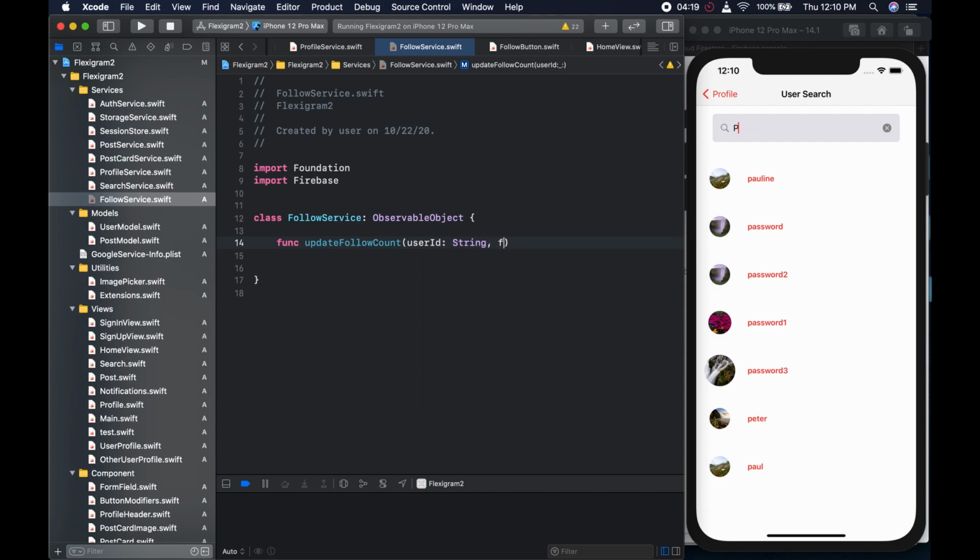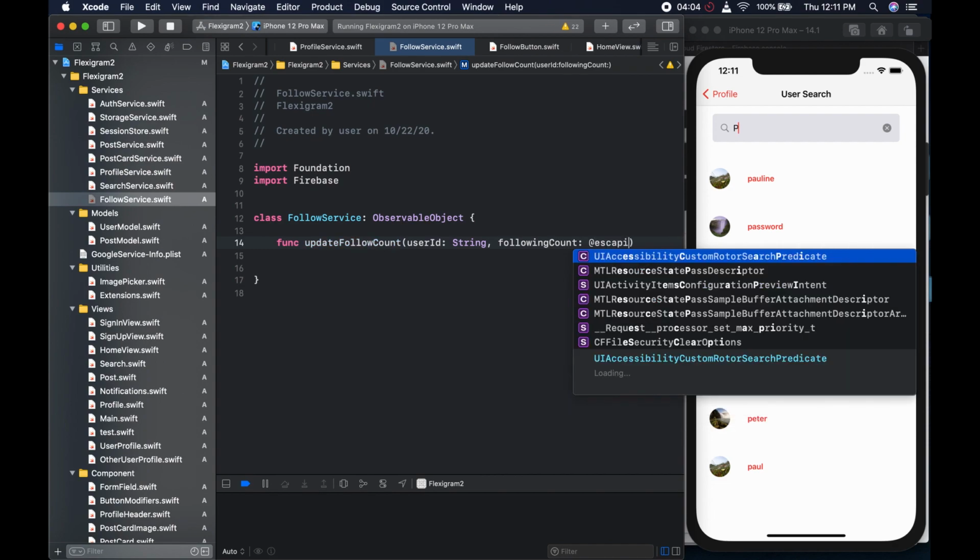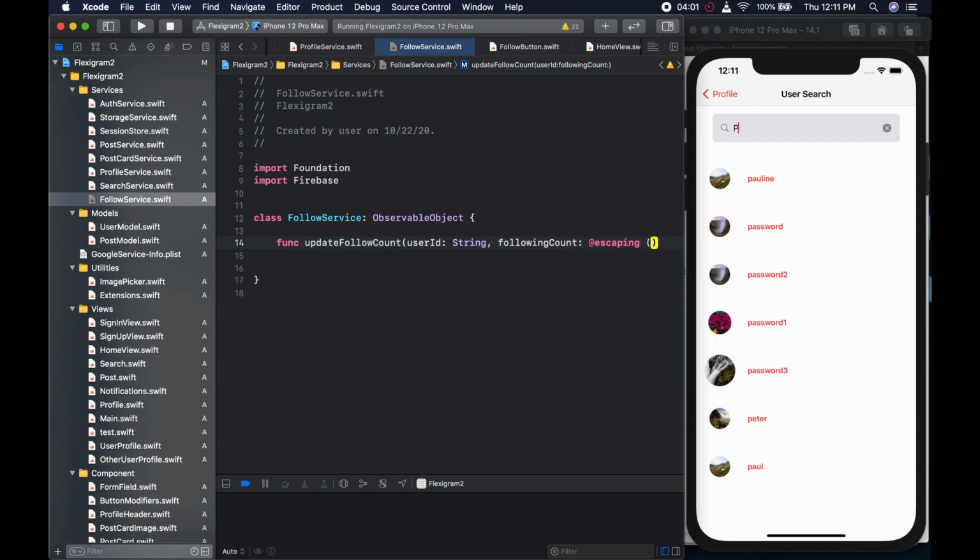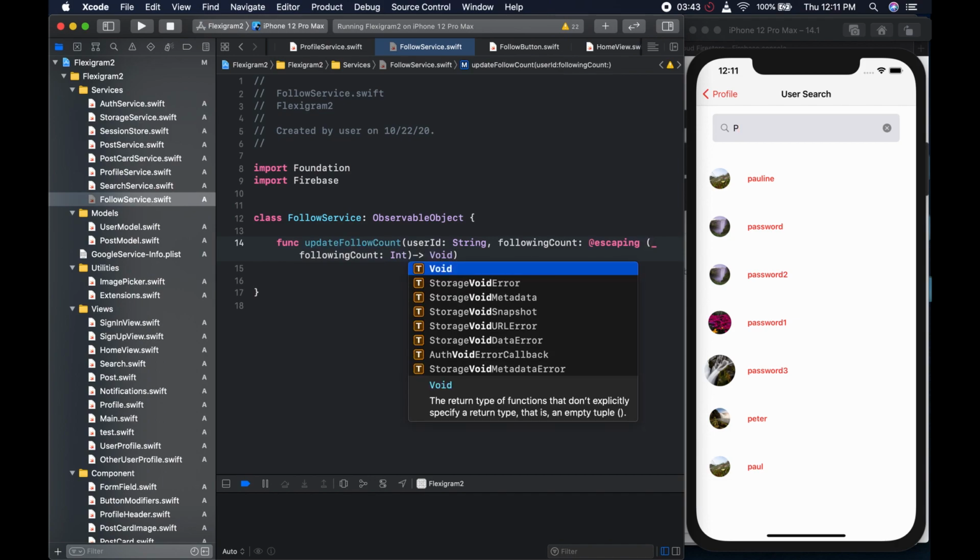And we are going to have followingCount like so, and this is going to be, we could say, @escaping, and we're going to put an underscore there, say followingCount is going to be an Int like so, and it's going to return a Void, right, like so.